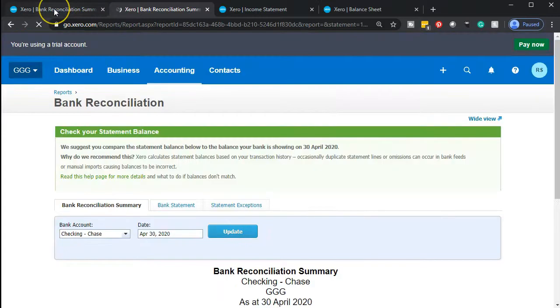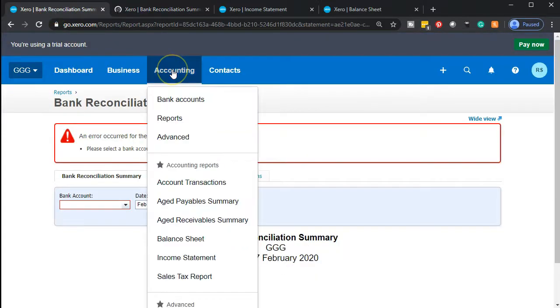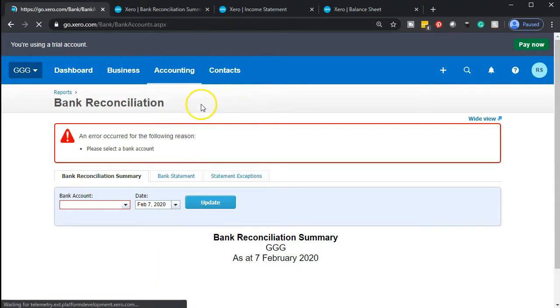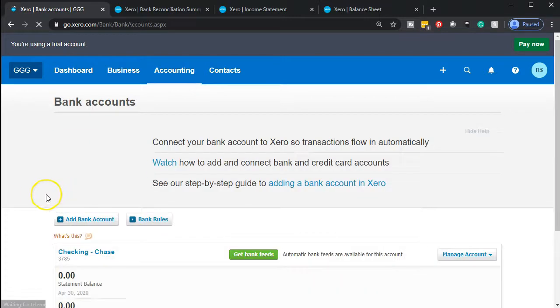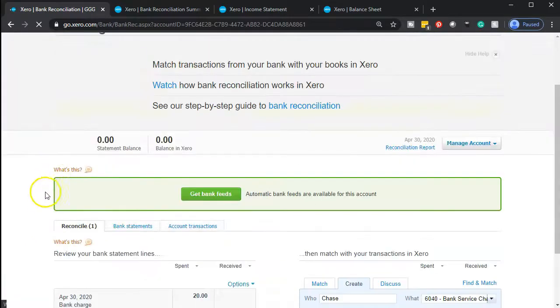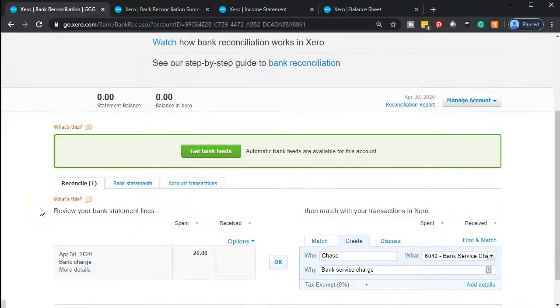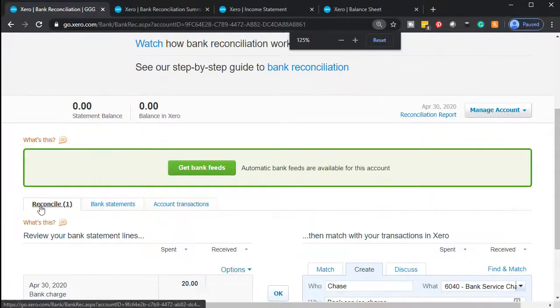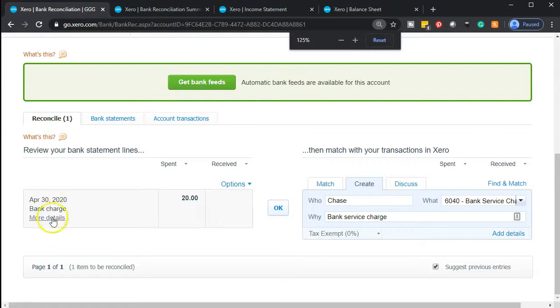And then we're going to go back to the first tab and we're going to go back into that bank reconciliation information that we were working on. So we're going to go to the accounting dropdown. We're going to take a look at the bank accounts. Within the bank accounts, we have one more item to reconcile, and then we're totally done with it. So well, at least this portion. Then we'll do other stuff that's going to be great. So then I'm going to hold down Control, scroll up. It's bringing it up to that 125%, and we have the last item here, that being this $20. That's going to be the bank charges.